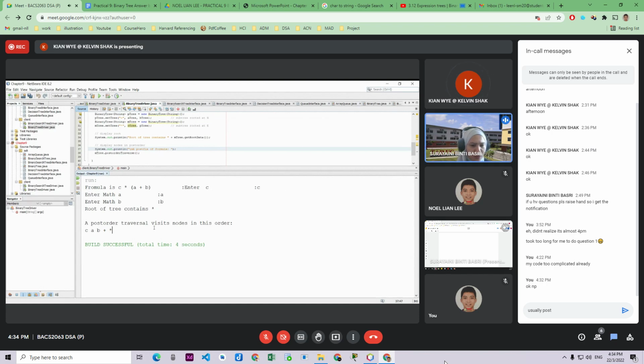Is it? Can you run again so that I can see the amendment? So like 1, 2, 3. Okay. So the postfix of the formula. So now one is C, two is A, C, A, B.